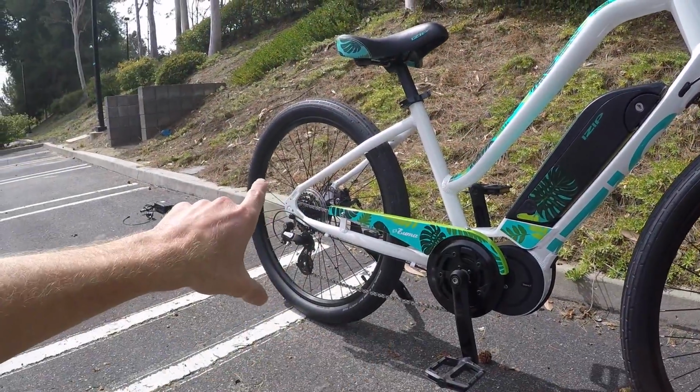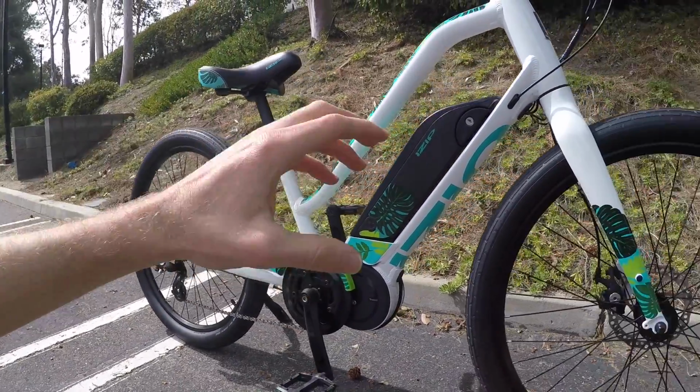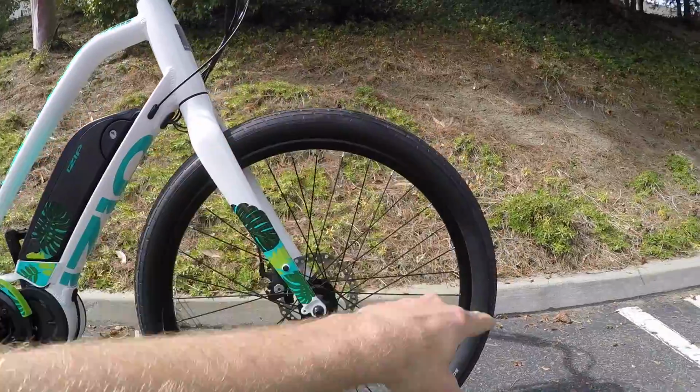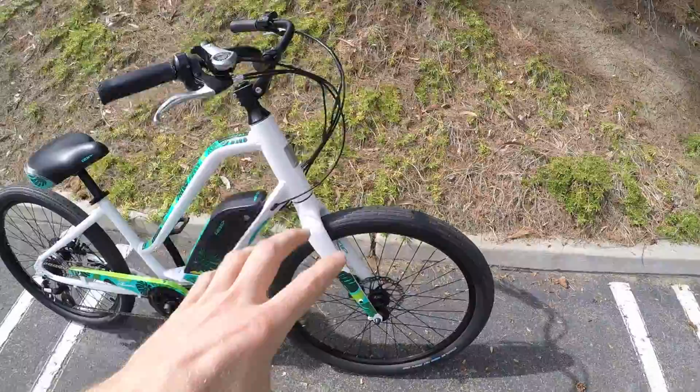36 spokes, so it seems like this is a bit heavier duty. The spokes are also 13 gauge. I love that they're black. They blend in with the rims, the tires. These are a little bit nicer rims. They don't have the silver machine sidewalls for caliper brakes. Instead, we've got disc brakes here.